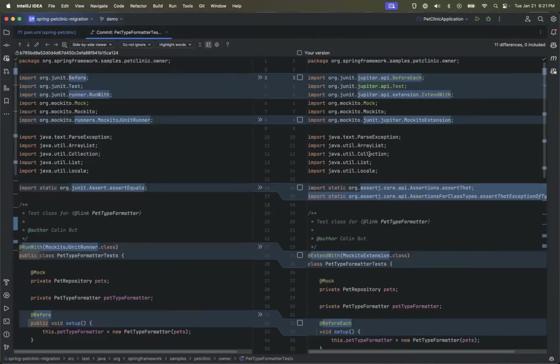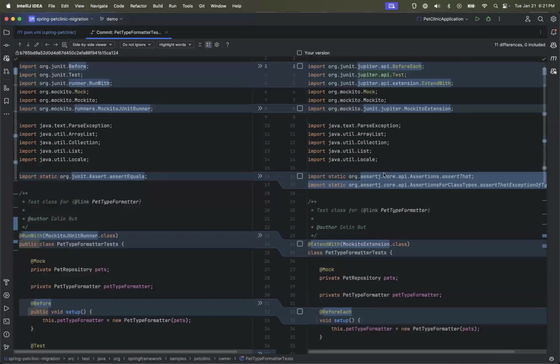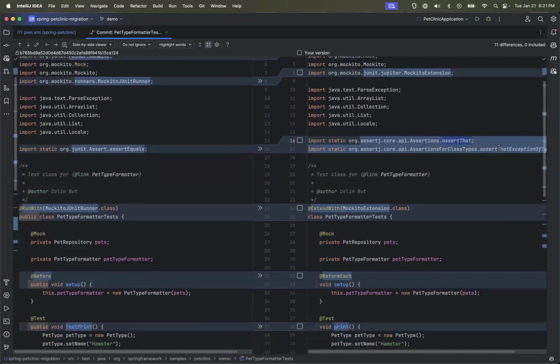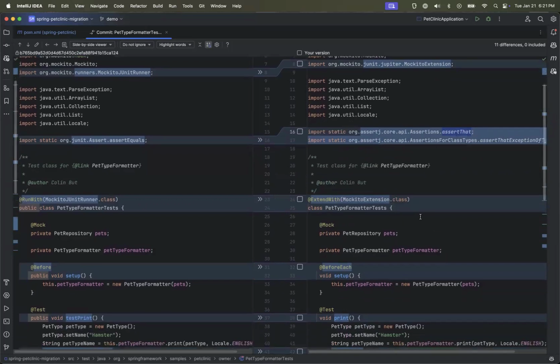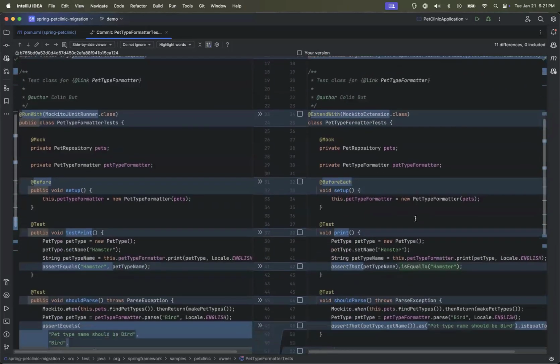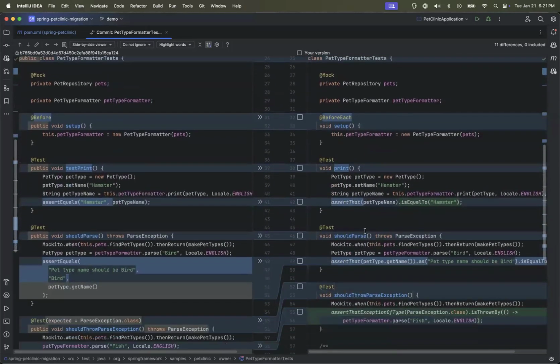Okay, so now you can see it's taking the JUnit asserts, that's gone. And it's now using assertThat, which is an AssertJ thing. You'll also notice that it's got the exception of type. You can already see where this is going, that one place where we have a rule where we're trying to catch an exception. It's converted to the AssertJ way of doing things.